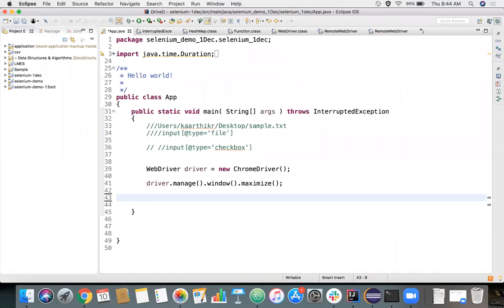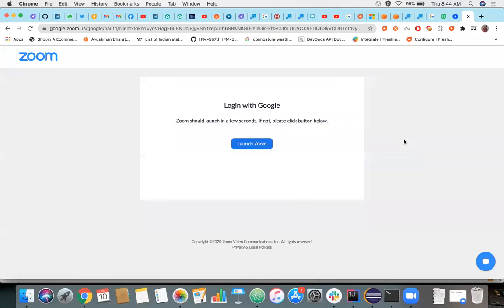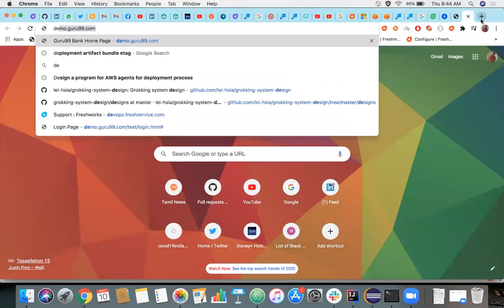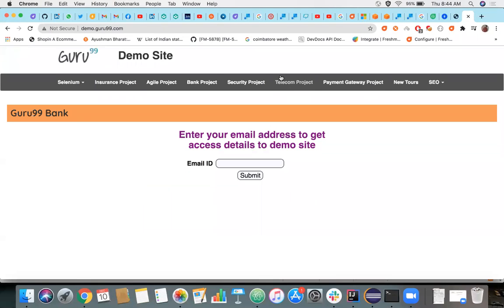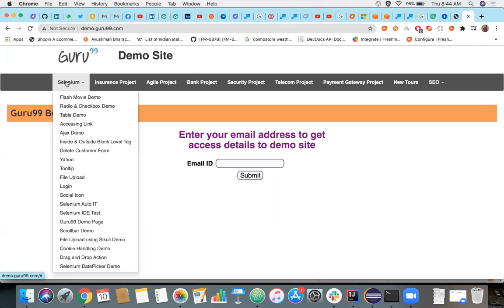So what we'll do, we'll go to this. Let's say I have this web page. Once this web page loads, I just want to go to this particular list, and I just want to click this list. So we can try to simulate this using a mouse event. Let's try to do that.